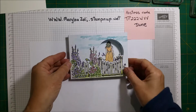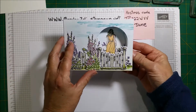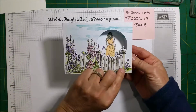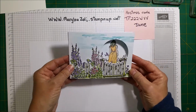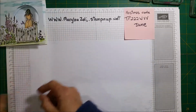I'll be making a tutorial today for this Peekaboo card. It looks complicated but it's very simple. So to begin, I will give you the sizes of the card pieces that you need. I'll just put it over here to the side.